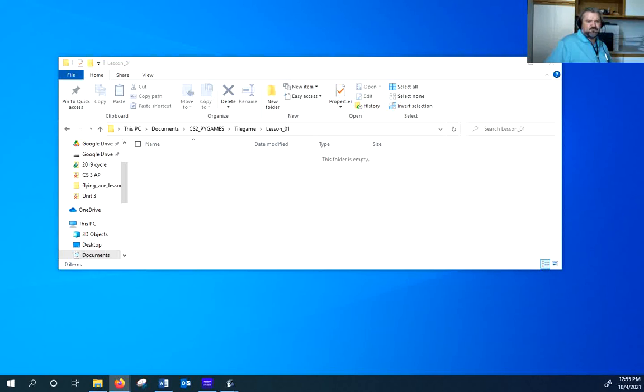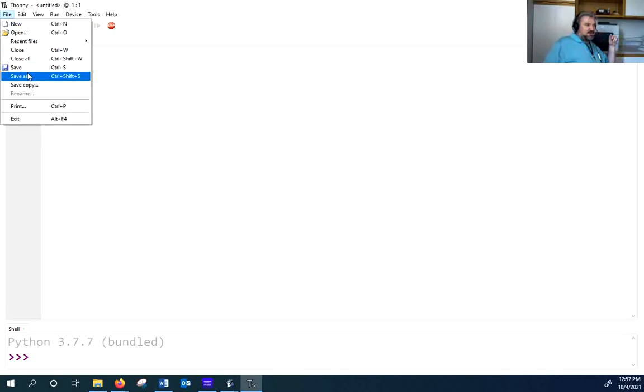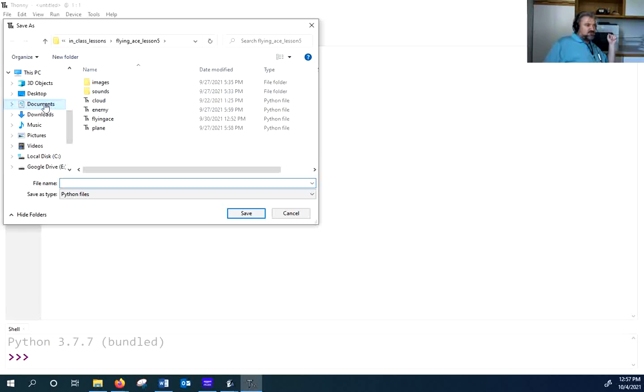Okay, so the first thing I want to do is start with making what's called a main module. So let's open up our Thonny IDE, and we're going to save this as main. We're going to start by working with two different modules. We're going to make our new module, and we're going to save it into our lesson 1 folder that we just created.